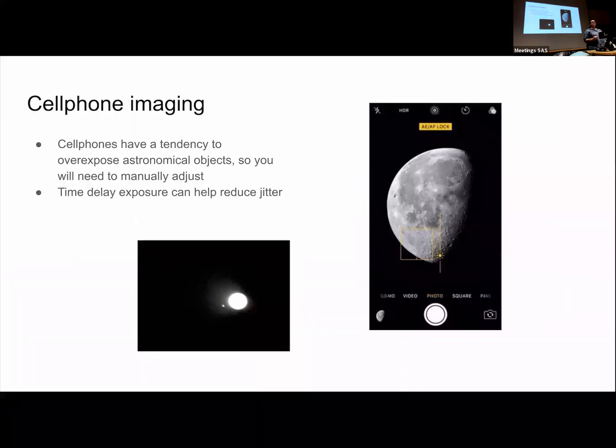So the one pro tip that I have for you for cell phone imaging is that the camera in your phone is going to try to overexpose the planet. This is a pretty typical picture of Jupiter through a cell phone. The real cool move is, at least on my iPhone, you just tap the screen and then drag your finger down, that little sunbeam icon, and that will lower the exposure. And then suddenly you'll be able to see the cloud belts and stuff on Jupiter by just not overexposing it.